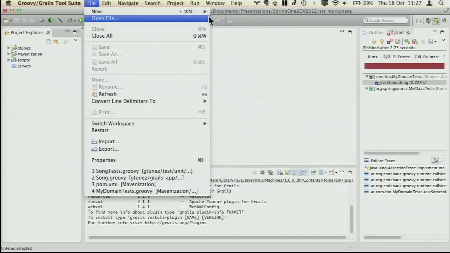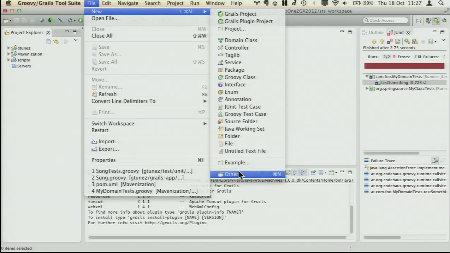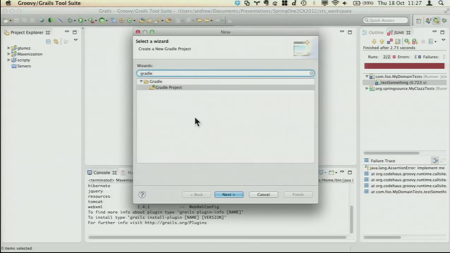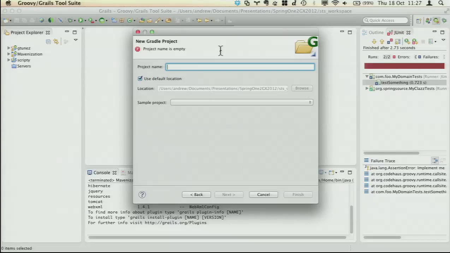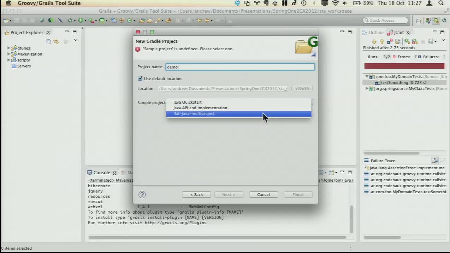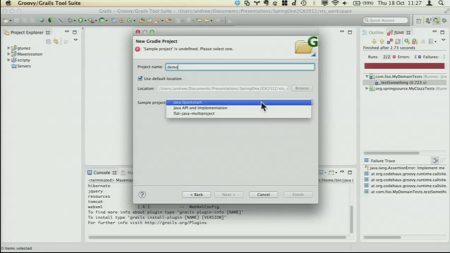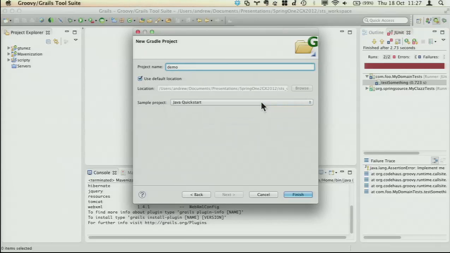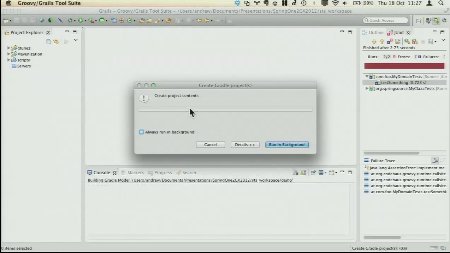So we've got a new project wizard. If you just don't know where to start with Grails integration, you can just create a new Grails project. And to give you an idea of the structure, they provide some templates. And these templates for Grails projects, first two are provided by the Grails teams themselves, and then we've got one provided by the tooling. I don't think you can yet define your own, but that may be something we can look at. But I'm going to choose Java Quick Start just to create a simple Grails project.